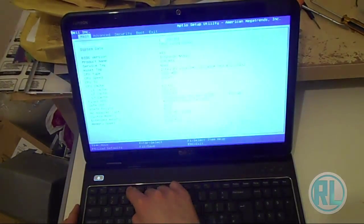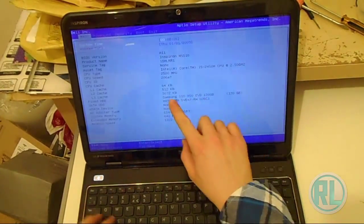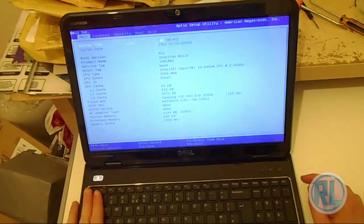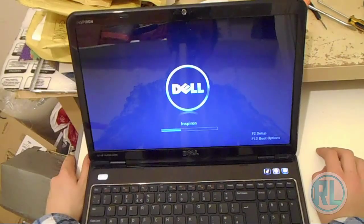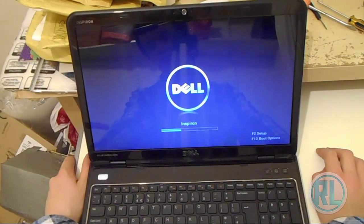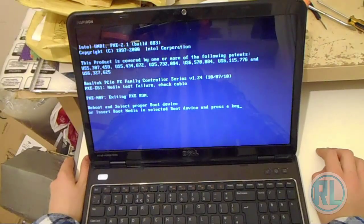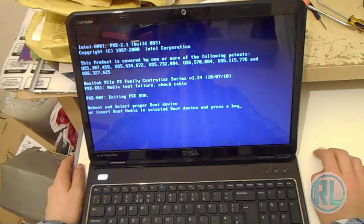I'll just turn the brightness down. That might be able to help. Basically it's a Samsung SSD 850 Evo 120 gig. So now it's ready to install an operating system on. So if we press Control Update, it will tell us now that we need to insert bootable media for it to work. So basically, yeah, it can't find anything. It's just asking us to install an operating system, which we're going to do. So there you go. So I'm going to install Windows 7 on it now. Probably upgrade to Windows 10 when it comes out. Probably might do it. We'll see.